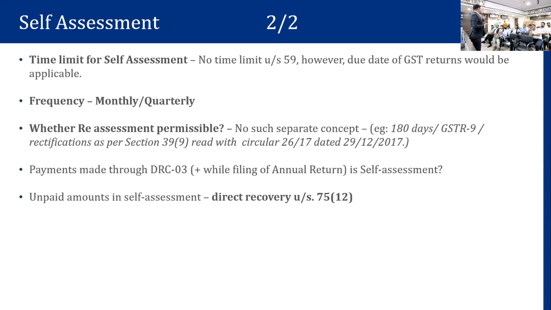Yes, you are right. It's one option to do it. Very good. Otherwise, can I do it? 990 is one. DRC 03, if you have to reduce, DRC 03 is to pay. But if you want to reduce, subsequent 3B, subsequent R1. That is some of the methods for you to reassess.